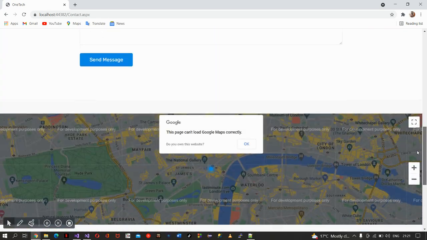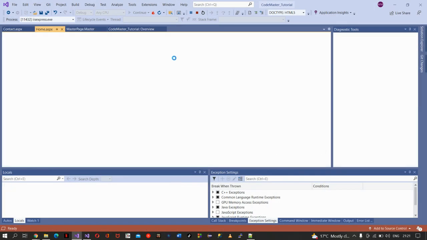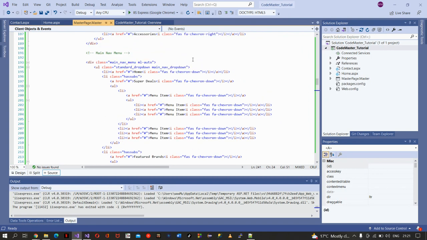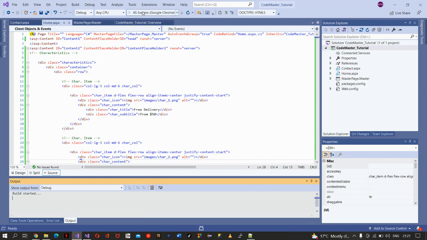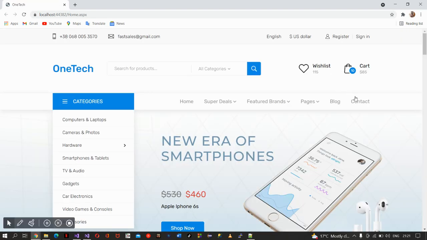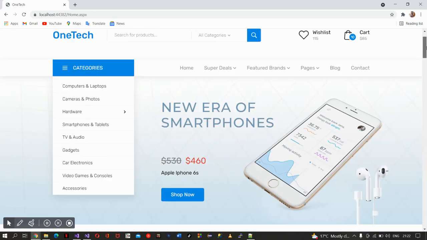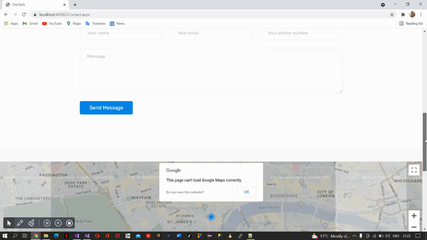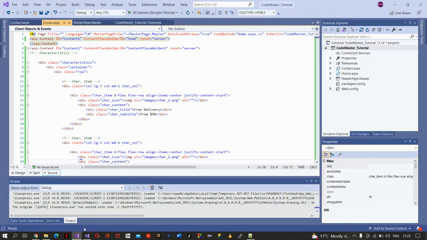So now it redirects. Let me also redirect to home. Home is this one. Just get rid of the hashtag and say home.aspx. Okay. Context goes to context, home goes to home. So that is how we redirect. Right now I'm at home, I can go to context and I'm at context. So we're done with redirecting.